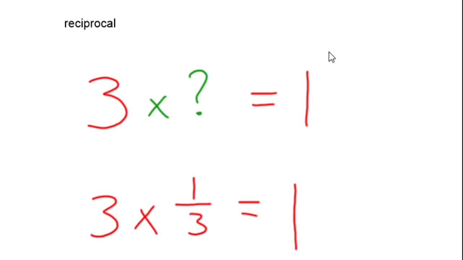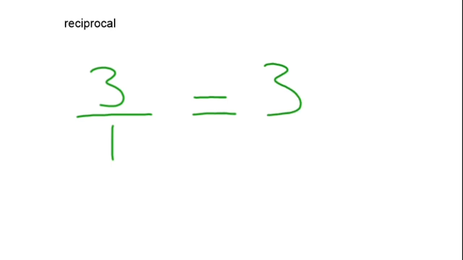Okay, just going to take that a stage further. Let's get rid of this. Something else that is useful to understand is when I write the number 3, if I show that as 3 over 1, what I'm actually writing is 3 divided by 1. So 3 divided by 1 is 3. So any number over 1 will always be whatever that number is. It's just a different way of presenting the numbers.